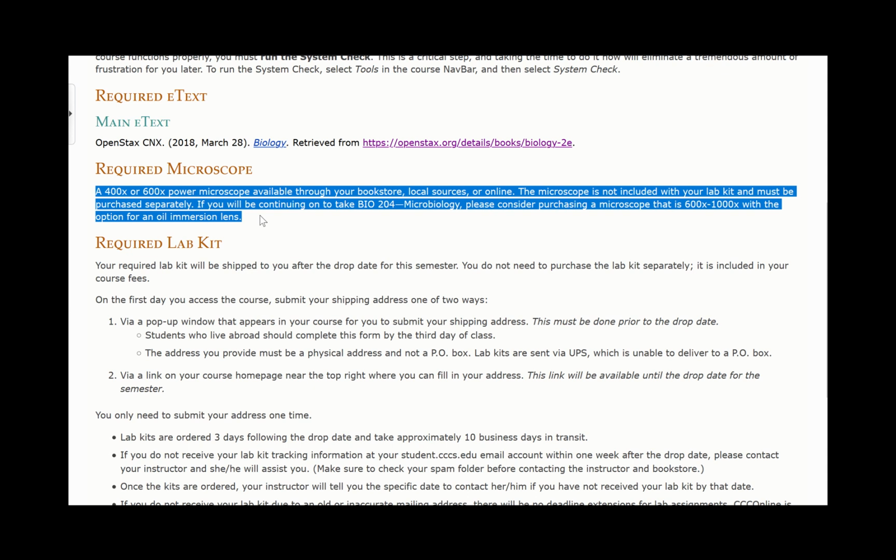If you plan on doing other coursework at CCC Online that is in the sciences, like anatomy and human physiology, you'll need a microscope for those as well. You might want to get a higher quality one, $150 to $200, okay? So it's really up to you. I would avoid the kiddie microscopes that come in the $20 set. Those are not going to work very well, okay?